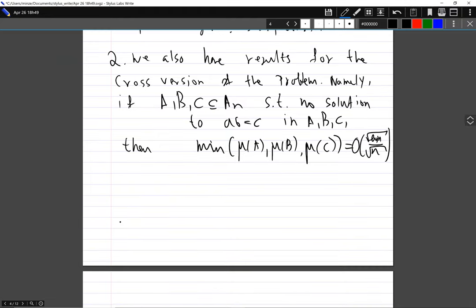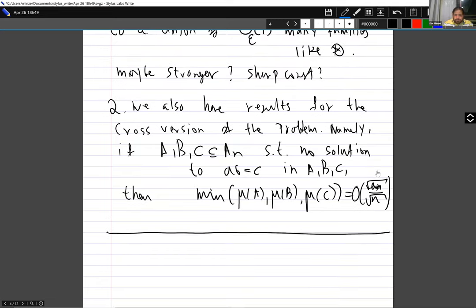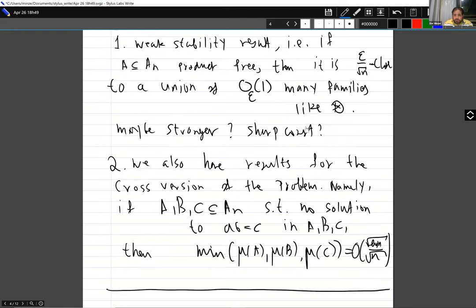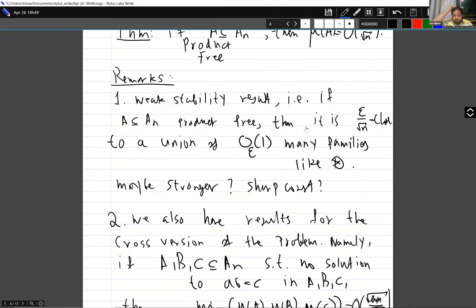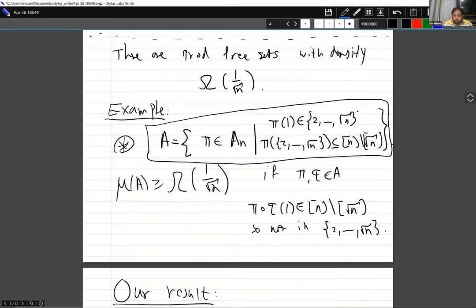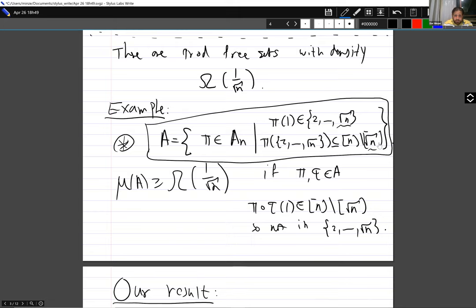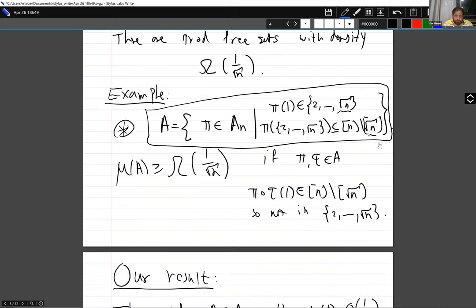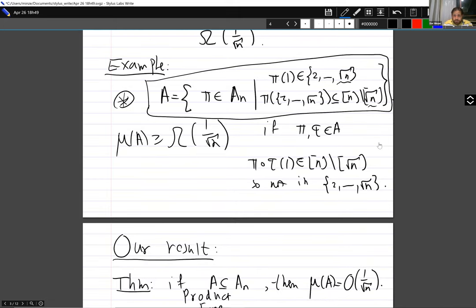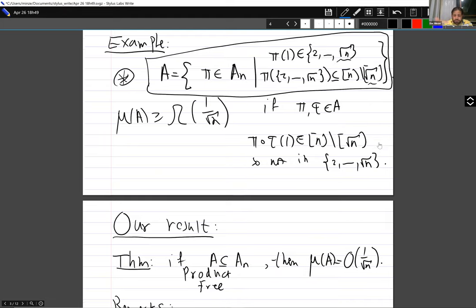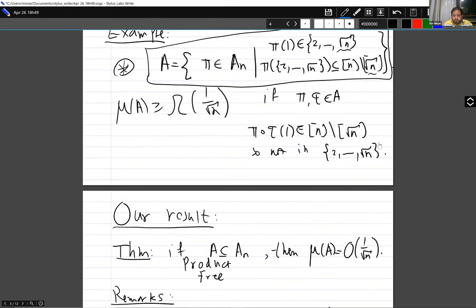Where does that extra log n factor come from, where A, B, and C are different? So you can play around with this example, and once you have three families, you can make one of the root n or that root n slightly different. Like you can add some sqrt of log n factor because you kind of need only one of these events to be large.